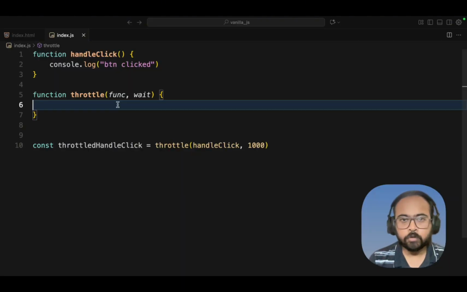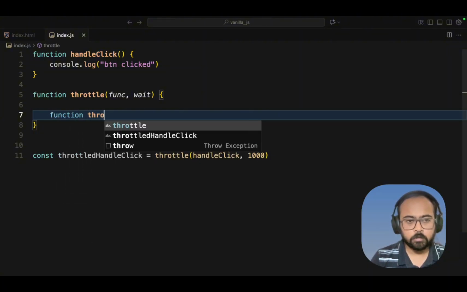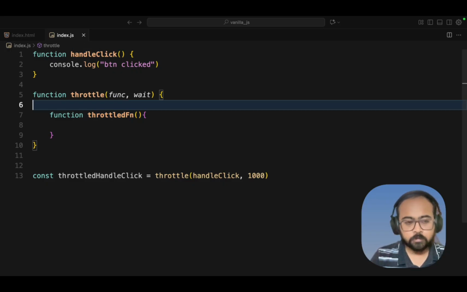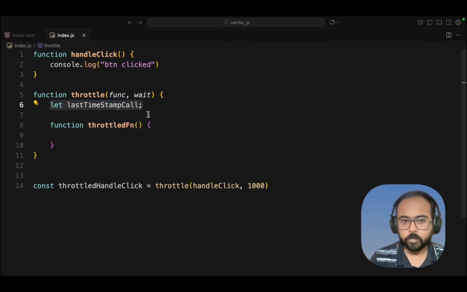Now we want to write our own throttling logic. First of all, we'll write a function called throttle. Outside of the returned function, we'll create a variable called last timestamp. This will capture the timestamp when we last called the function.